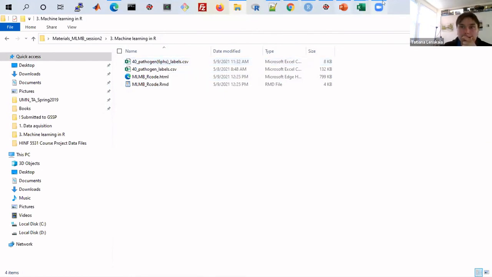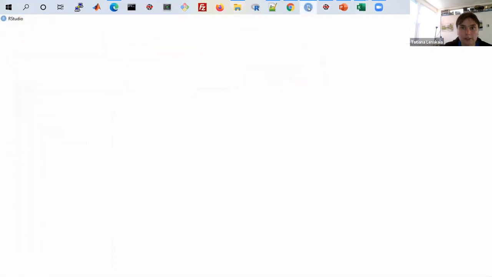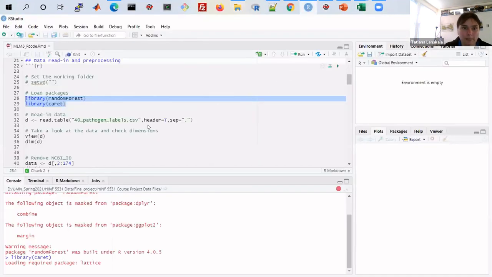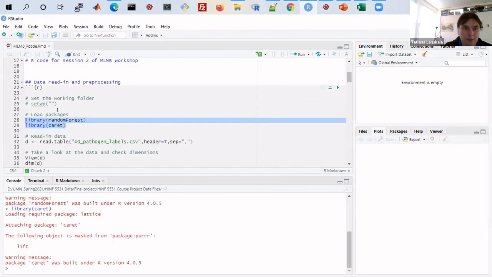Okay, and here the RMD file contains the code, and you can open it in RStudio or in plain R and just execute it. But I already knitted it into the HTML file, so it will be easier to just walk you through.